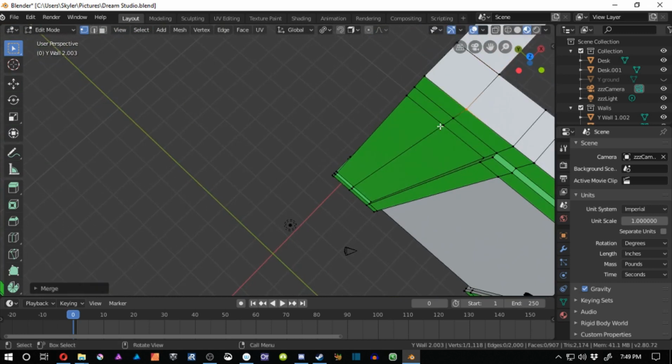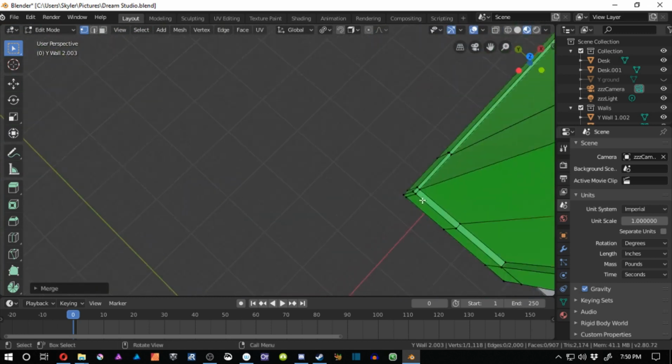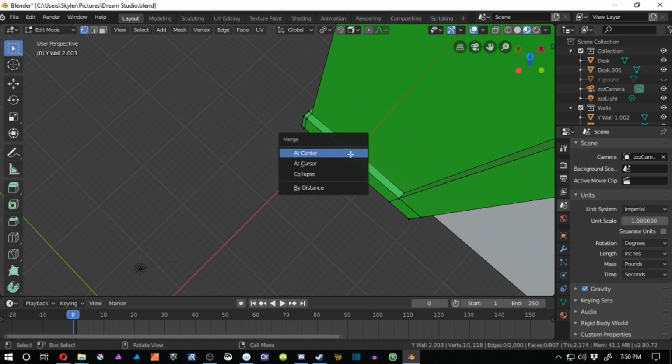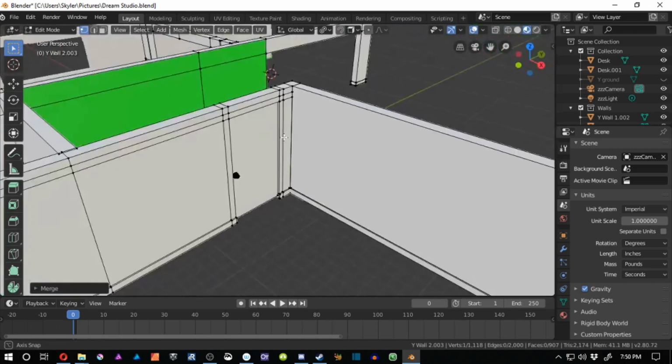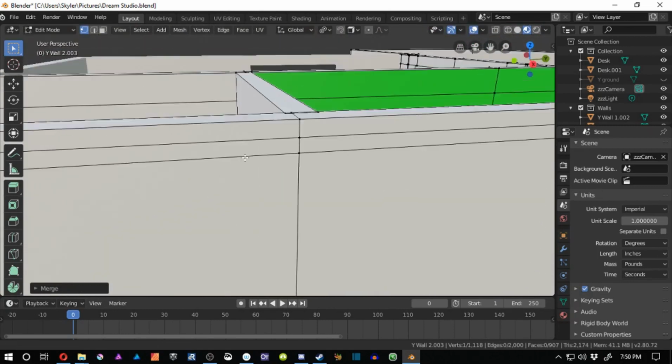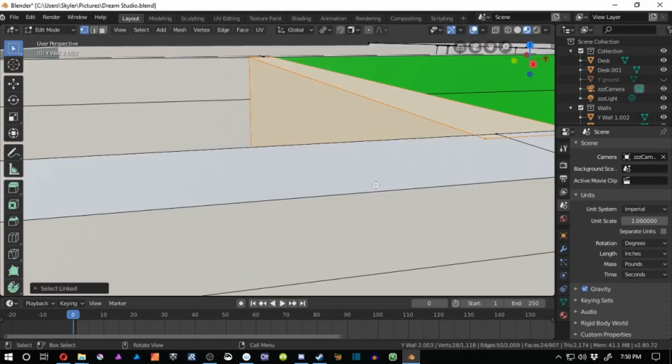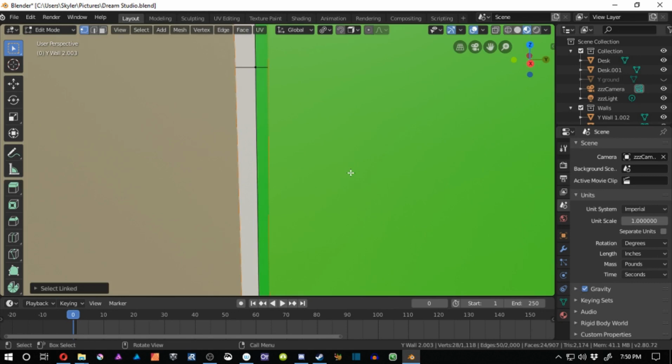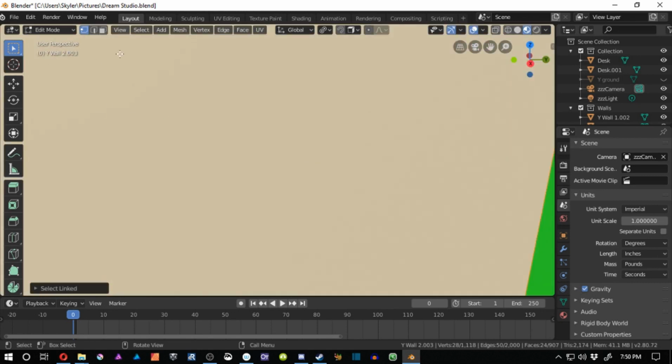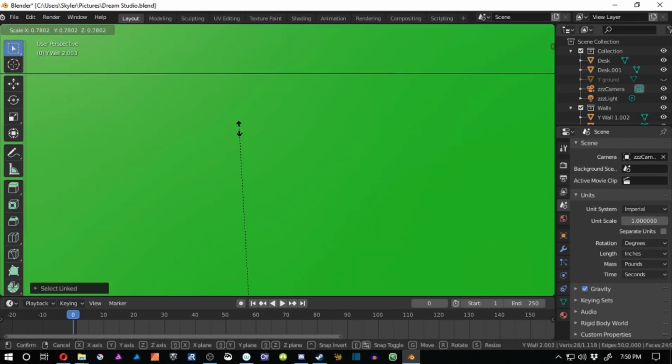Yep. Is it okay that I'm doing that anyways, since I'm not sure? Yeah, I mean, sometimes you're better off just to go over it if you're unsure about it, because they can cause some problems later on, especially if you're going to animate it. Right. With walls you can kind of get away with it because you don't really animate walls, but it's also always a good idea to have just a good model.